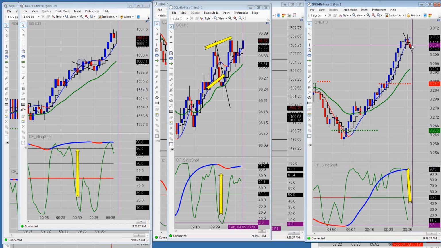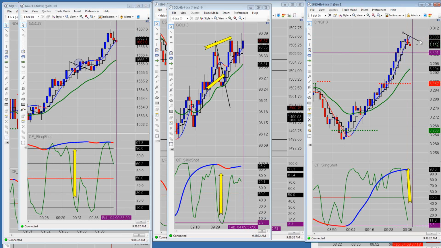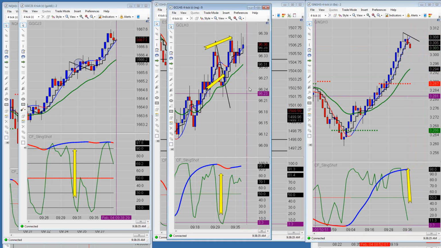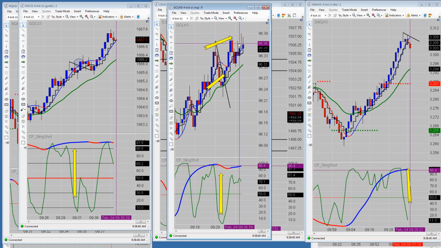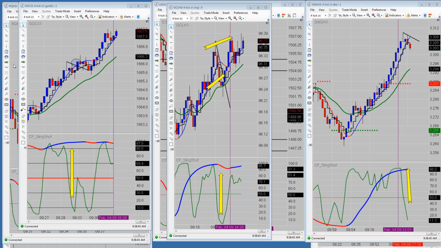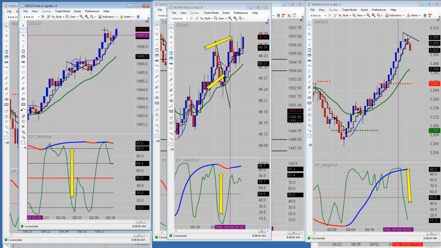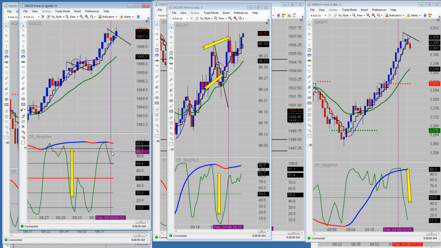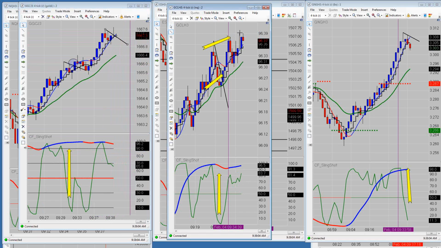Okay. You see how we got that down close there on natural gas, and we have this wick sticking out on the top. Redraw the trend line. Now, over here, we need to have another bar to be able to draw the trend line. The Russell. All right, on gold. Gold has moved up pretty well from here, 6661. It's moved all the way up to up here. We can draw another trend line there, though we don't have much for divergence. Okay, there's our trend line. There's our divergence. Over here, this is our little bit of divergence, and our trend line over here on the crude right now would be like this.